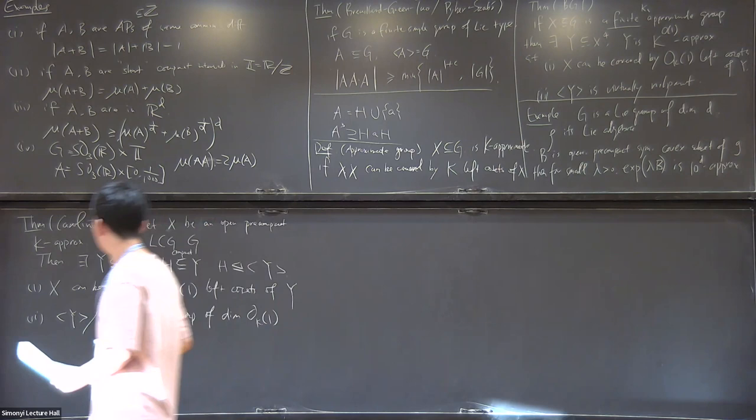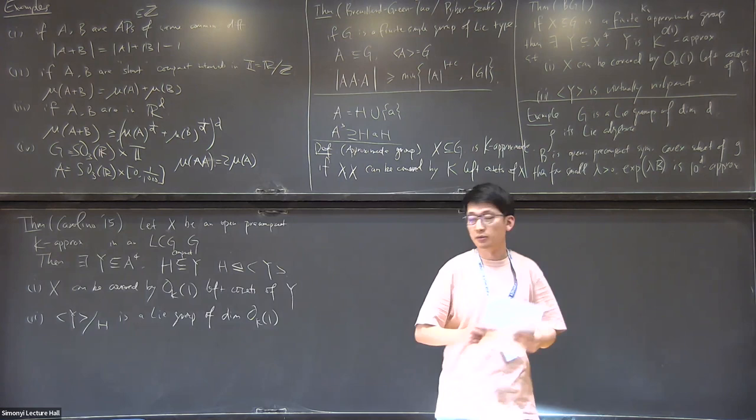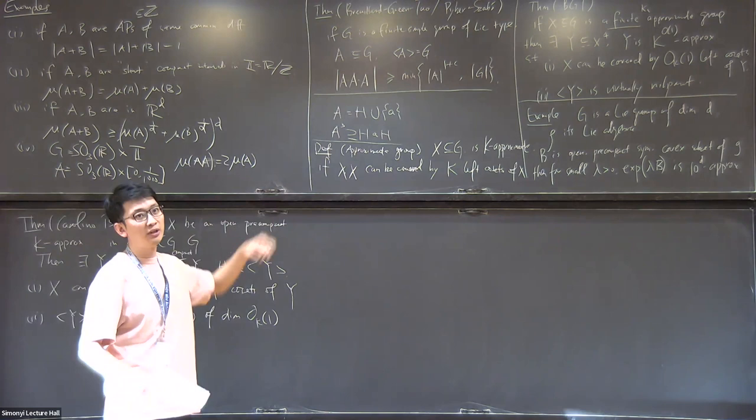I was not aware of this, but there is a result of Benoist, basically an analog of the first theorem for compact groups. He proves a product theorem in a metric setting. Okay, maybe we can talk about that. Yes, it is a dimension setting, like a covering number setting. If G is a simple group, A is a subset of G and A satisfies some ball condition, then you have a bound on the dimension of A.